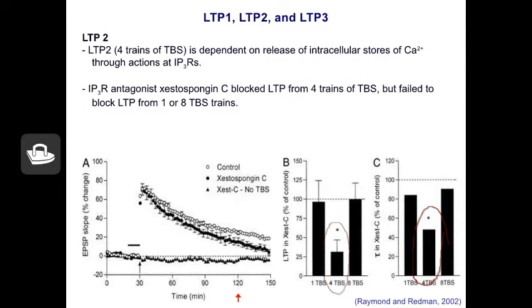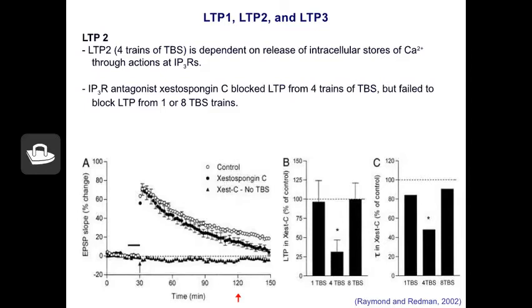Once again, the effect was selective for only one stimulation protocol, that being LTP2. In the sections treated with LTP1 or LTP3, we saw normal magnitude and normal time constants, even when treated with xestospongin. So in this case, we can assume that the sections stimulated with one train of stimulation are able to experience the standard calcium-induced calcium release through ryanodine receptors. So xestospongin treatment really doesn't affect them.